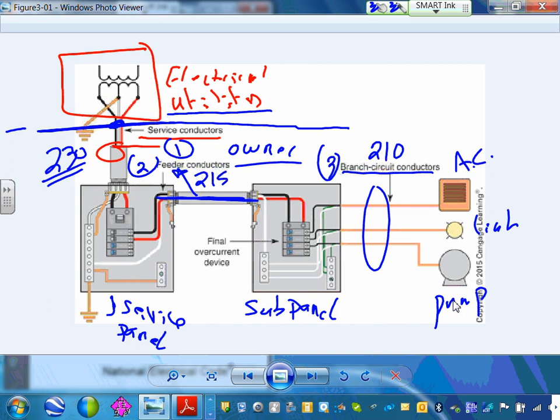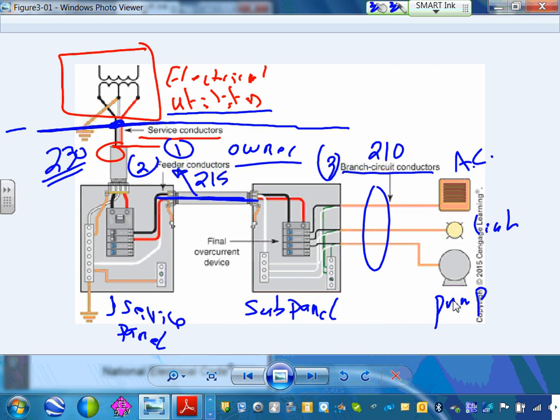You have a main disconnect in the sub-panel. Yes. That's why some people don't have it. This is called main lugs only, meaning there is no main circuit breaker in it. The reason they don't put it is just because they save money. So you can see this one has no main. It looks like they're landing on lugs, and the main is coming out of this circuit breaker.